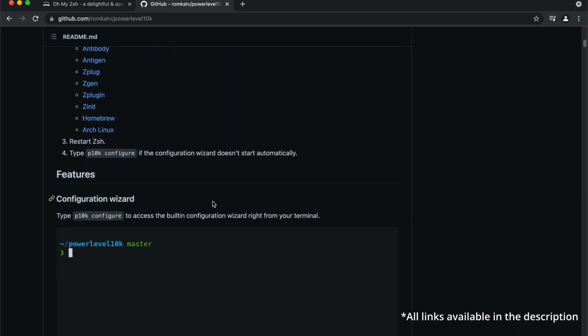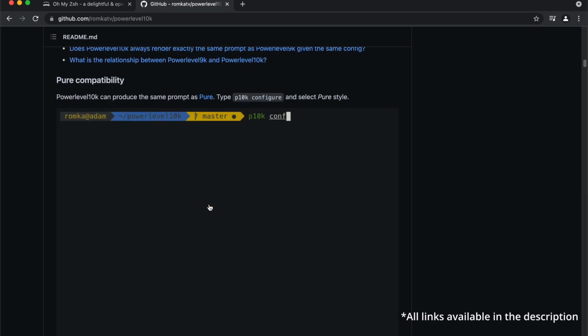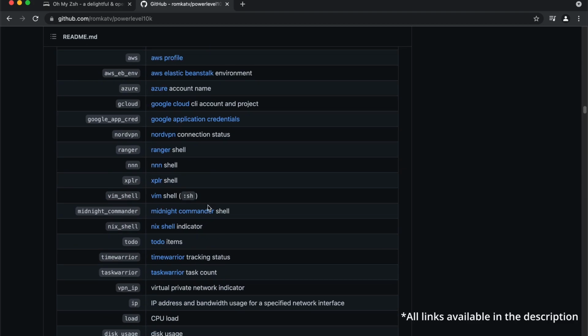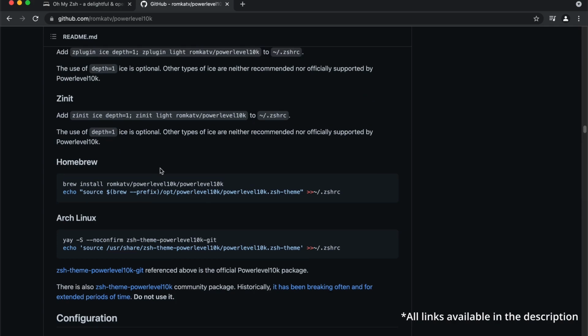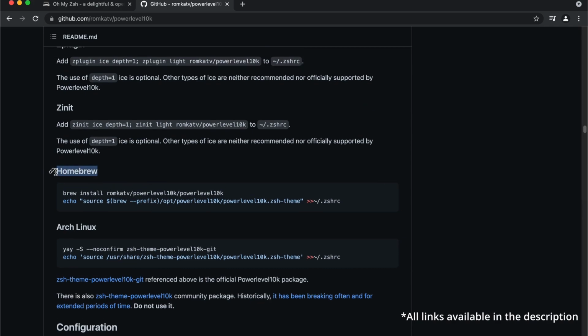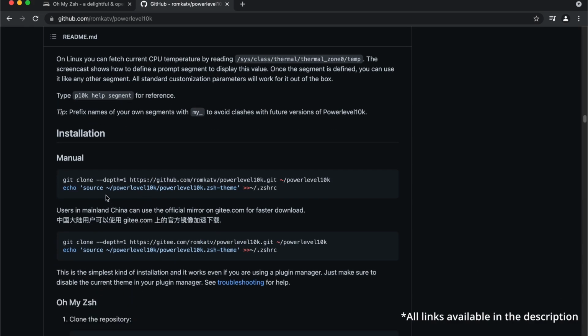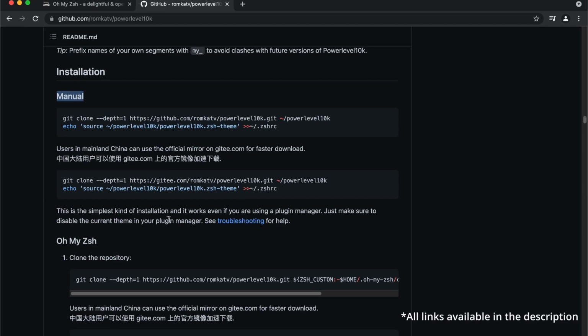What I like to do is I like to install it from GitHub. So we got to scroll down and find the GitHub install instructions. You can install it using Homebrew if you like, but we're just gonna do it manually, like cool people do.